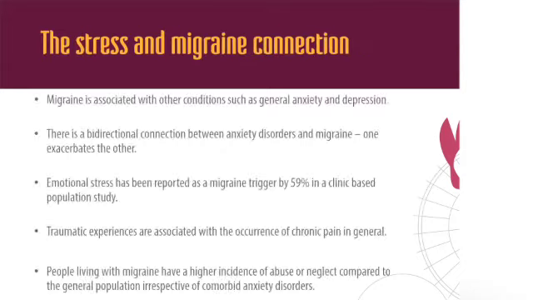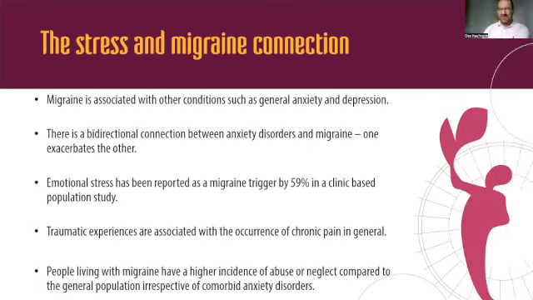But I'm wondering if people are asking themselves, okay, I'm living with migraine. Why do I need to know about stress? Why do I need to know about the autonomic system? So the first thing I want to say is there is a connection between living with migraine and the whole notion of stress. We do know that migraine is associated with other stress disorders such as general anxiety and depression, and so forth. And we know there is a bidirectional connection. It's like one fuels the other between migraine and anxiety disorder.